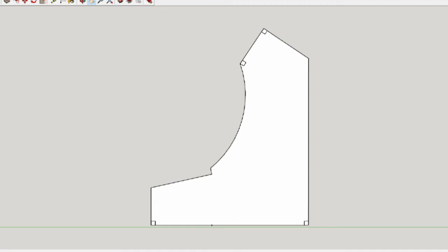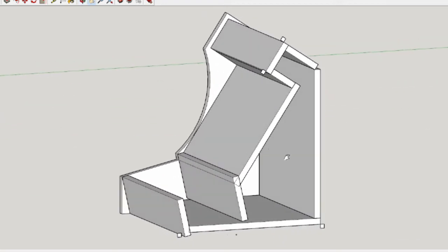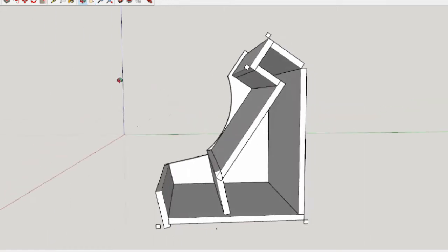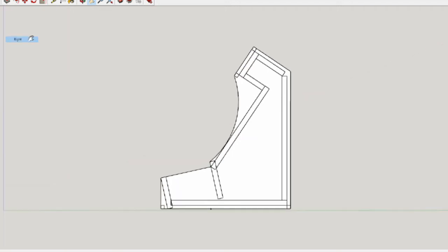So when I add the internal pieces, I don't get some weird skewed view of what they look like. I can look at it in 3D as well, but that just gives me a better view of them. Again, here's perspective. If I look at it like this, I can't see the other side at all, and it looks kind of goofy if I'm trying to lay it out. So here we'll just do the parallel projection, and then we go to camera, and then we tell it one of the standard views, and we'll go right. So that'll give us the perfect right side.